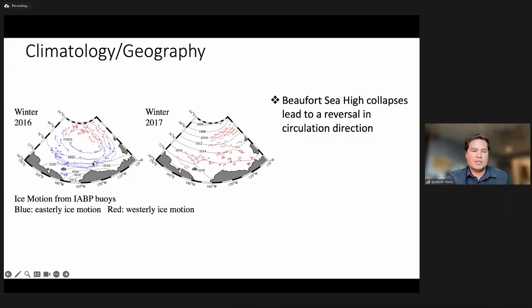So during the climatological easterly ice motion towards the island, ice is blocked by the island and accumulates on that eastern side, increasing the ice thickness and creating those pressure ridges. Ice continues to flow to the west, and we get a region of decreased ice thickness. So the dipole in sea ice thickness is formed like that, and it can be reversed when the Beaufort Sea High collapses and the flow is westerly at the island.